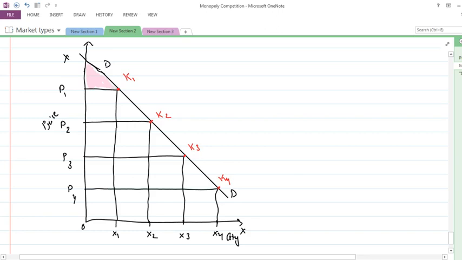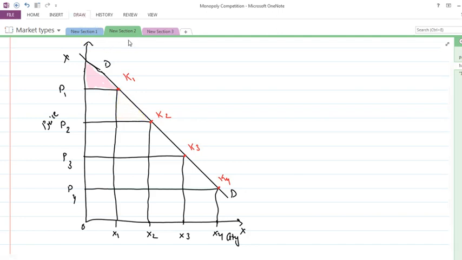On the other hand, in the same manner, other groups would be paying OP2 price, then OP3 price, OP4 price, and the second group's consumer surplus would be equal to this particular level. The one highlighted in yellow is the consumer surplus of the second group, DK2P2. So this whole portion becomes their consumer surplus.